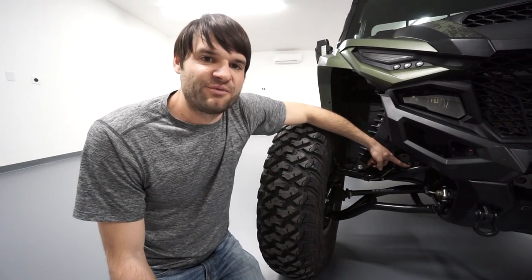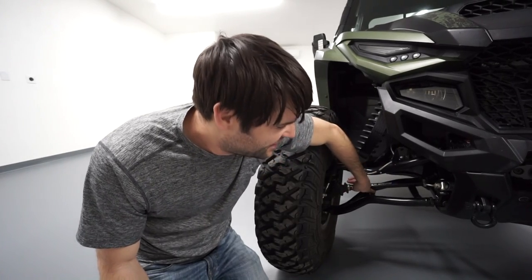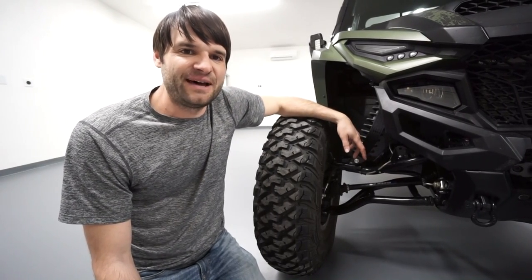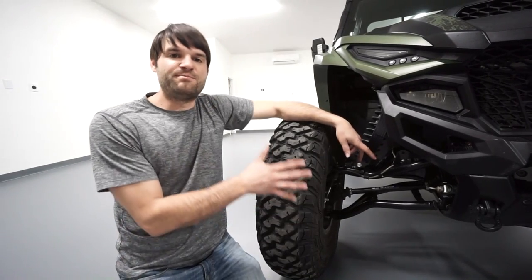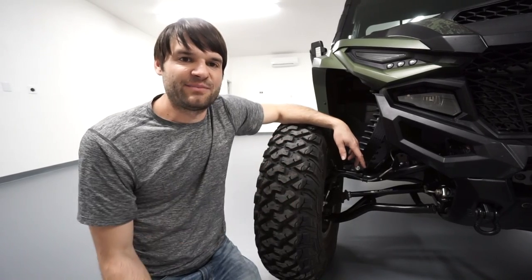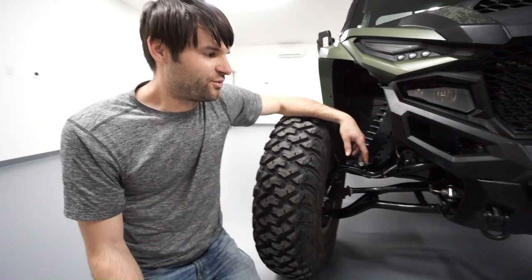We added replacement upper and lower control arms — these are high clearance. It's amazing how close they come to the CV axle. They add a massive amount of ground clearance, which has been a game changer to stop hitting rocks or any other obstacle. They also moved the front axle forward about an inch and a half, which allowed us to run these bigger tires without hitting the bodywork. We have videos showing how we tested the full compression of the suspension — that's been working really well.